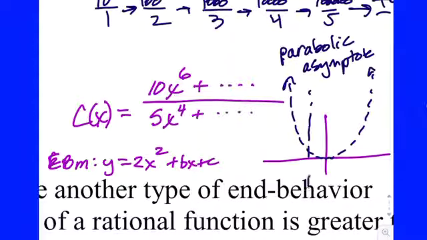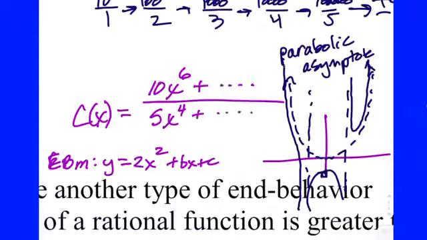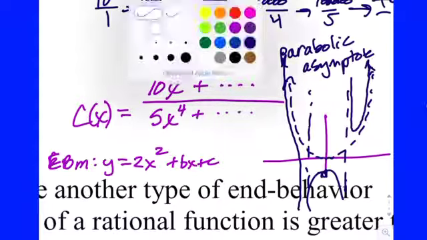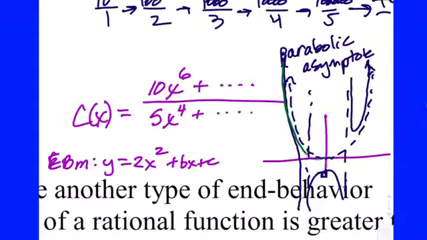So here's what it would look like. If we get all the local behavior in there, which I'm not going to find, you might have some of this stuff. There might be a local max there. And what might happen is it might live up in here, and then it's going to do this. It's going to go to infinity along the path of that parabola. And then over here, it might live in this little section, and it might go up to infinity. So that would be all the local behavior. But I guarantee that if you were to zoom out, this is all that you're going to end up seeing. So the end behavior model itself ends up becoming part of the equation of your end behavior asymptote.